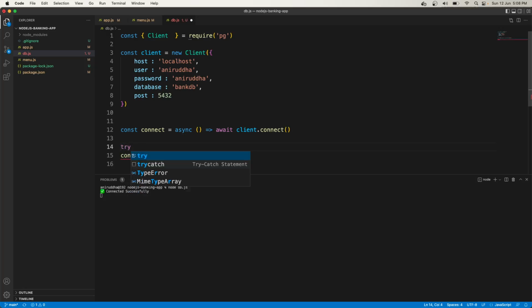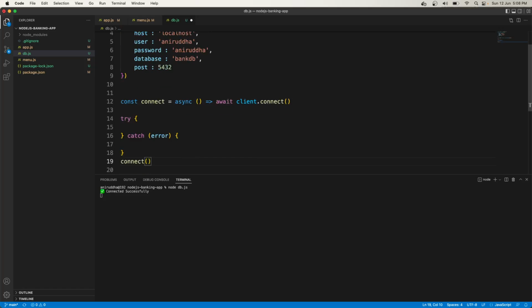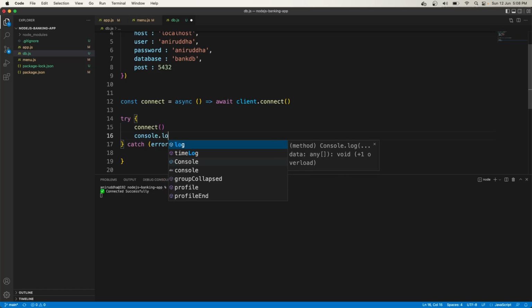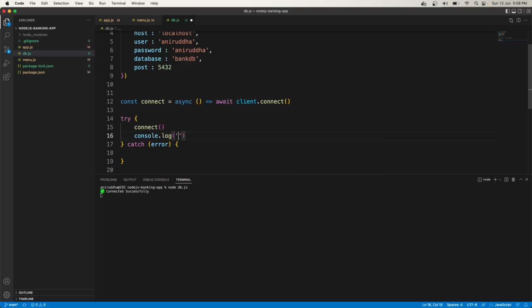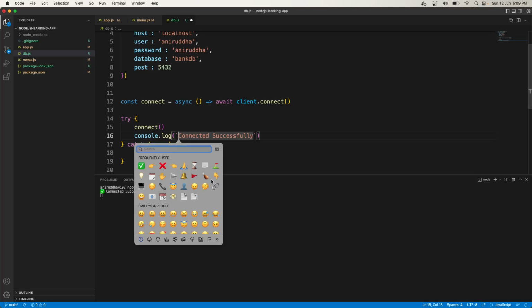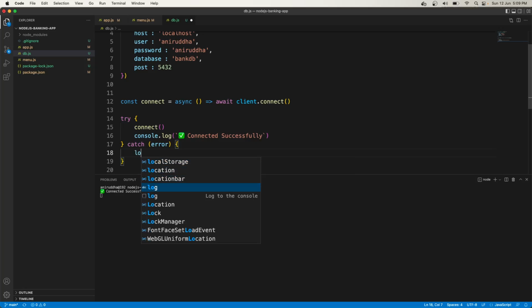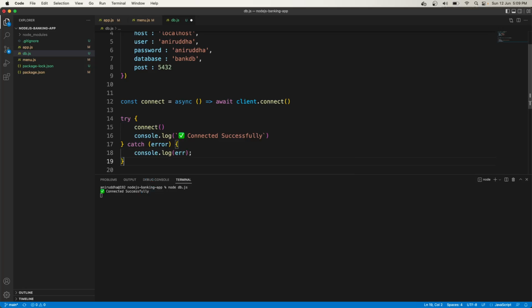Now see, try catch I can write, and inside a try catch here you can write the connect, and if everything is okay, console.log, we can say connected successfully, and here we can say console.log error.